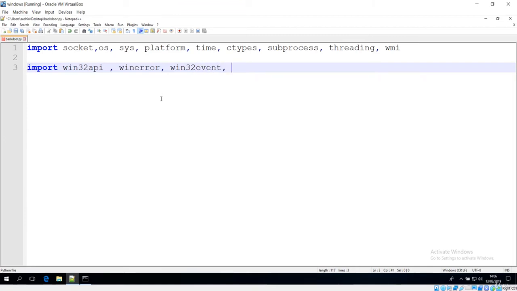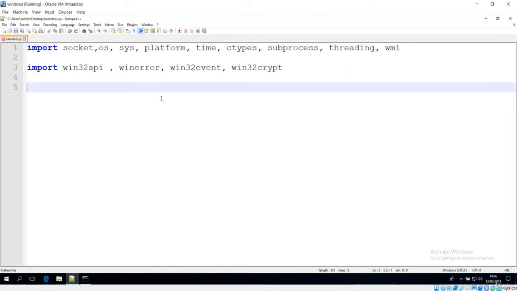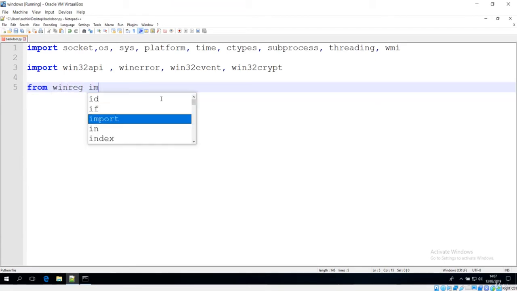Let me write one more, and that should be the last one, win32crypt. Let's see if this gets an error, and we'll rectify it. The last thing I want to import is from winreg, where I want to import everything.